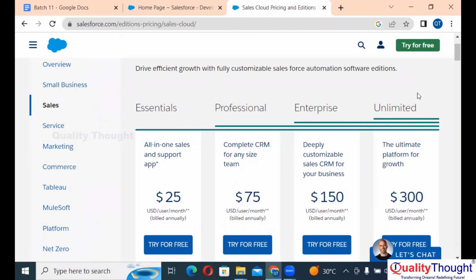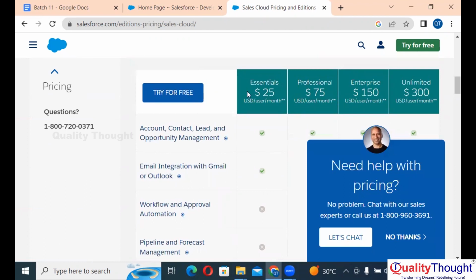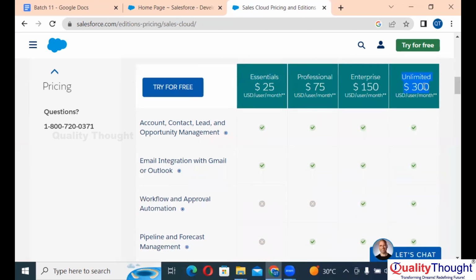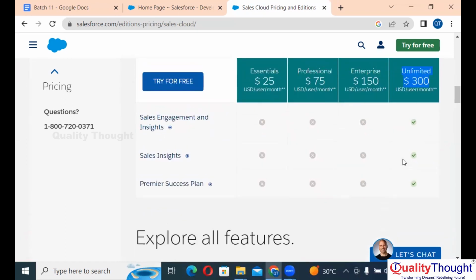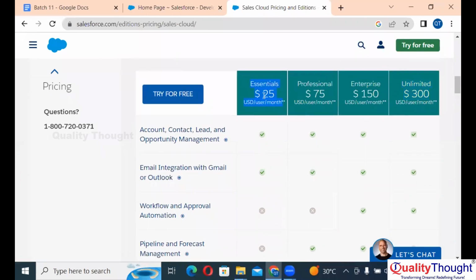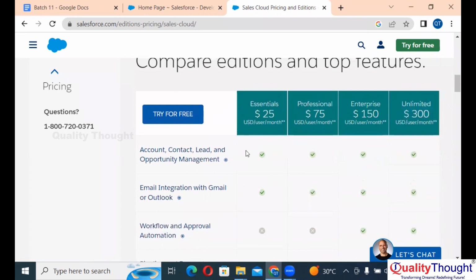Apart from these 4, we have another edition called developer edition, which is your free edition. This is for the new joinees. Please concentrate. This is for small businesses. Essential edition is for small businesses, and so on. This is for the vast applications, big businesses. For example, if you see here, with this price, unlimited edition will have all the features, whereas small businesses don't require many features, so they will have minimum payment and the minimum features of Salesforce. They will have very few features of Salesforce.